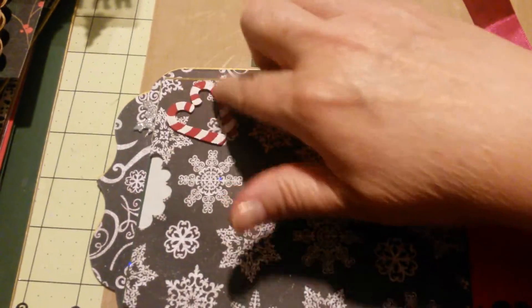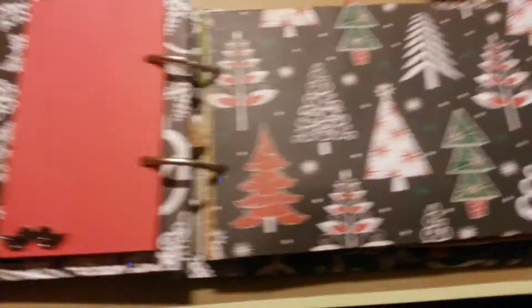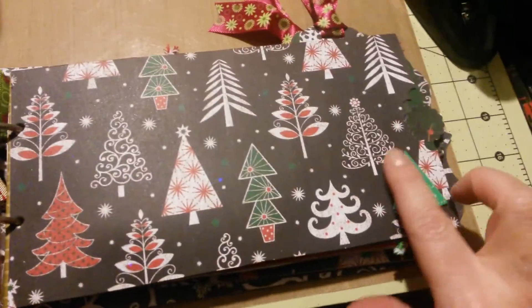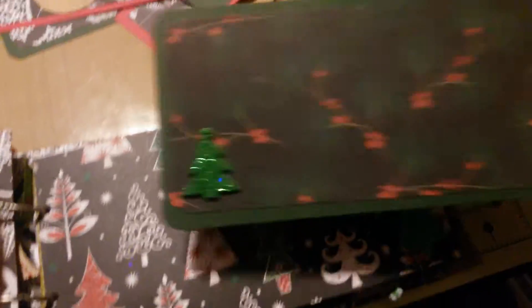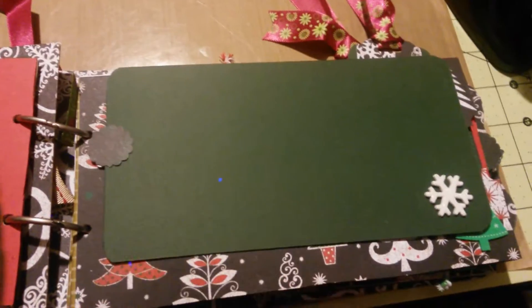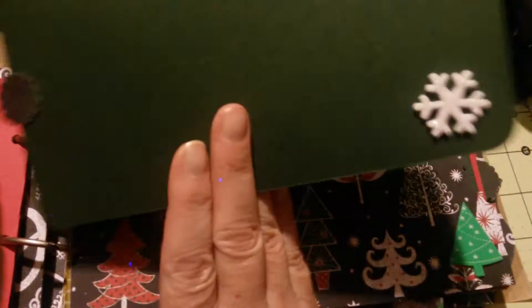And then here's two little candy canes I put together to make a heart — kind of corny, but I thought it was cute. And of course this is another pocket here. Next page, just pretty Christmas trees, and then another one of those Christmas trees from the Dollar Tree stickers. Here's that pretty paper from earlier — that holly berry. And there's a Christmas tree there. And then a sweet little glittery snowflake there.